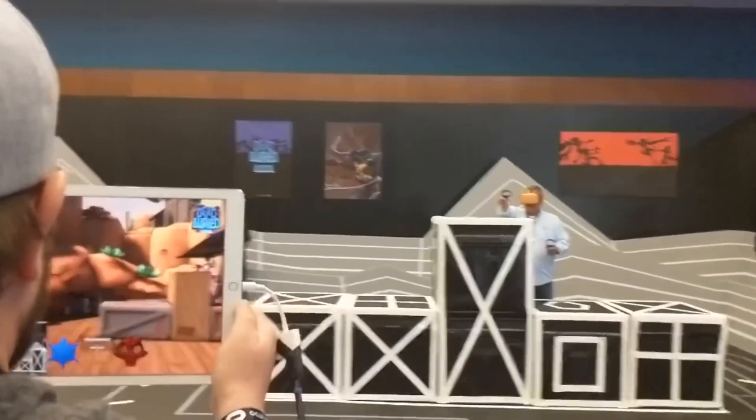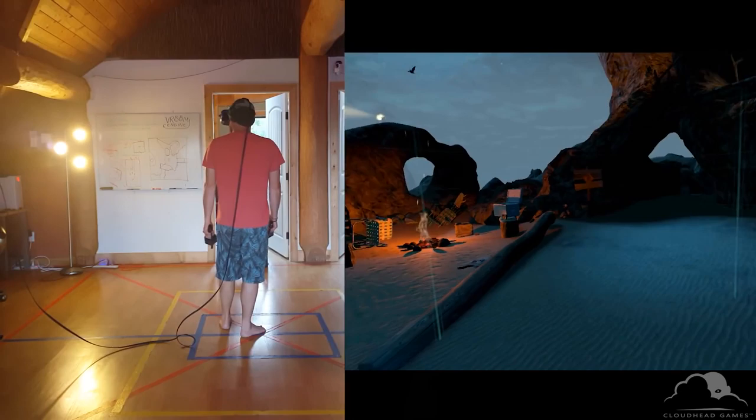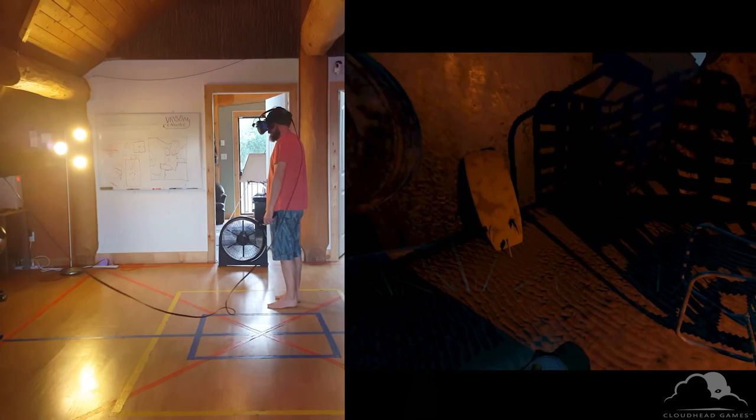Now, the most common forms of locomotion are room scale, where you just walk around the room naturally and your movements are captured one-to-one. There's teleportation, where you click a key and usually the screen will fade out for a second and fade back in and you appear in the new location. And the final most common form of locomotion is free locomotion.